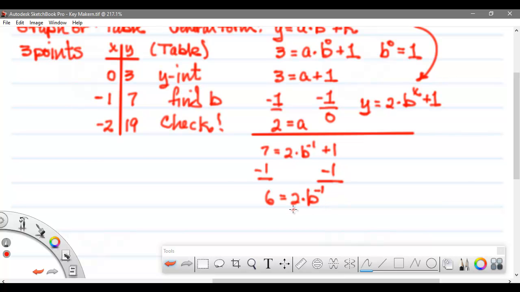Now that -1, I can't write b with a negative exponent, so eventually that's going to have to change. Divide each side by 2. So I have 3 over 1 equals b to the -1. So I can't write it as a negative exponent, so b is going to come in the denominator. That makes 3 go to the denominator, right? And 1 goes on top. So 3 over 1 becomes 1/3. And then my b now is positive. It comes to the first power. So there we go. b has to be 1 over 3.